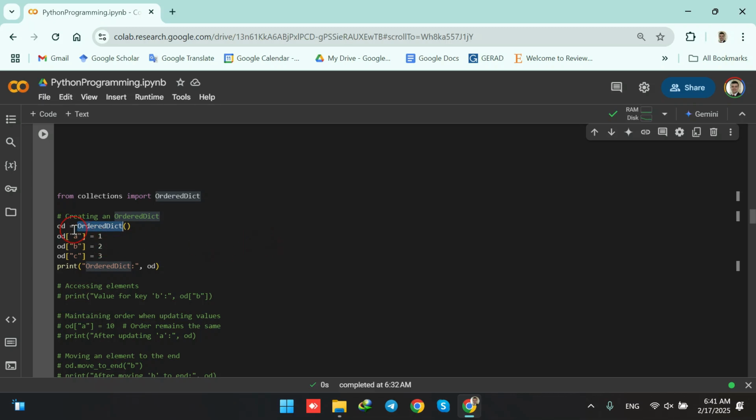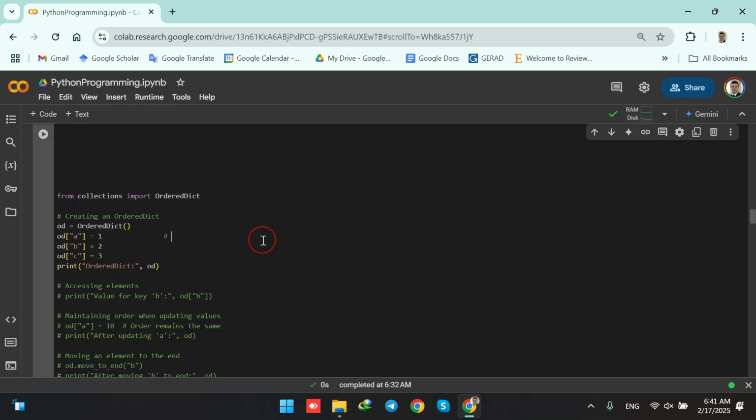Now we have created our ordered dictionary with the name OD. And now we would like to add elements. For example, we can have the element with the key A and the value 1. As we mentioned, it's like a normal dictionary with different features.